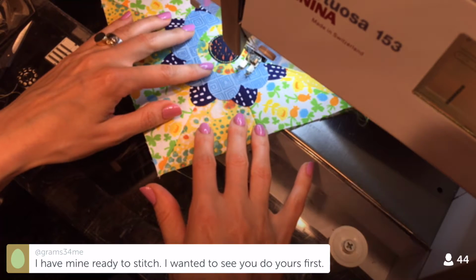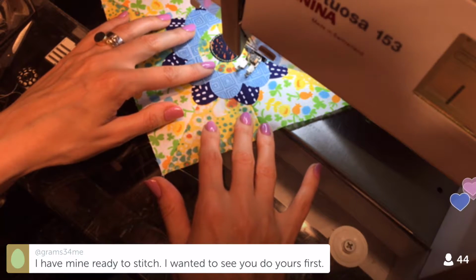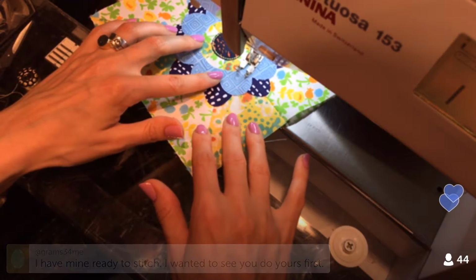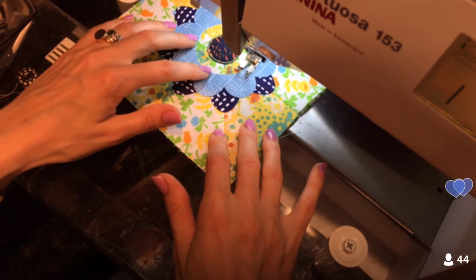You have yours ready to stitch. Yeah, there's so many. I mean, the kind of fun thing about applique is that there's so many different ways to do this.